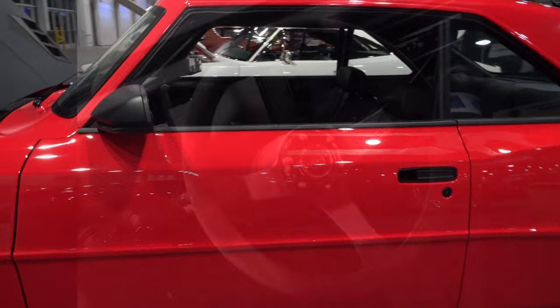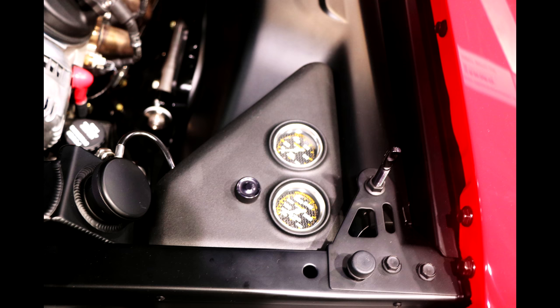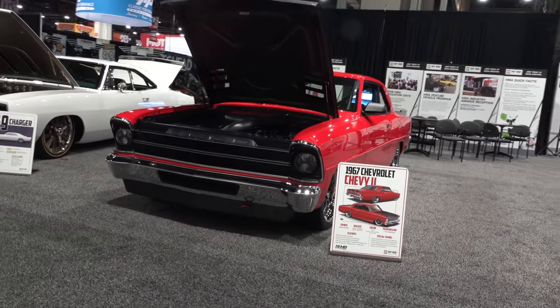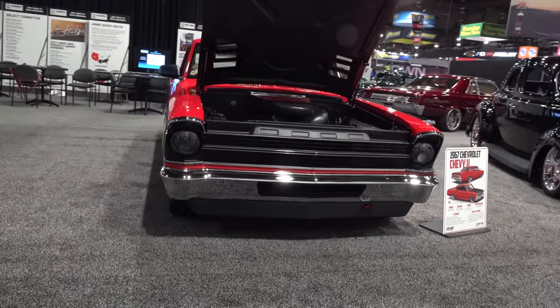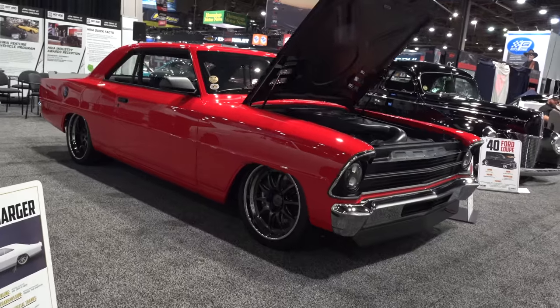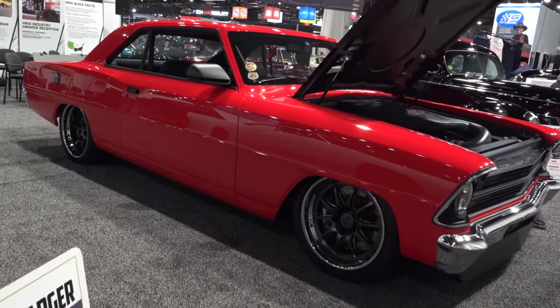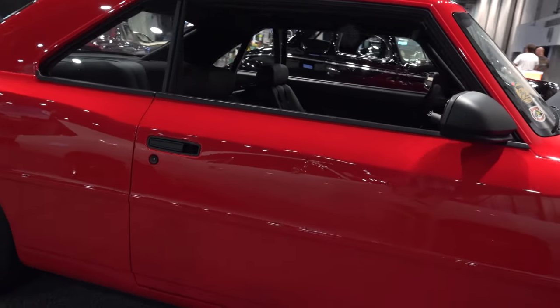It has the Holley dash pack in it, so it's fully electronic. It also has true static gauges under the hood — so when you raise the hood, you physically see a live gauge with no electronics involved. It's either oil pressure or temp, so you physically see exactly what it is. You cut out all the mystery of the black box — you can go old school and know that's exactly the temperature and pressure, not some glitch in a computer or a calibration issue. It's the real number.